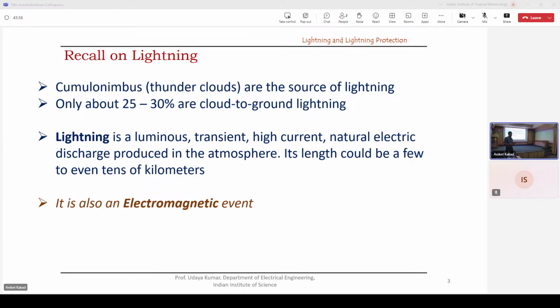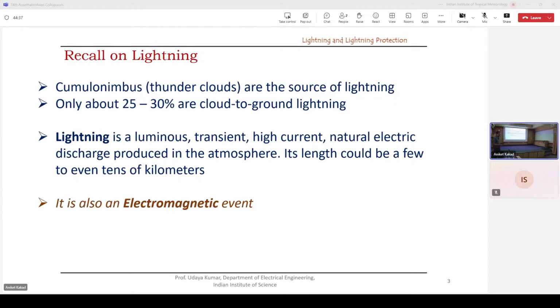But the goal is to stress upon lightning protection and the devices in the market which the science community has never endorsed, and yet they are still in the market, whatever we do. For today's discussion, the cumulonimbus cloud is the only source of lightning, because we are not including lightning produced by desert storms, underwater nuclear explosions, and volcanic eruptions. Those are not included. And this statistics, I'm very careful about, because this is generic data given to me by the literature. Whether it's applicable to the Indian subcontinent, you people are better placed to judge.